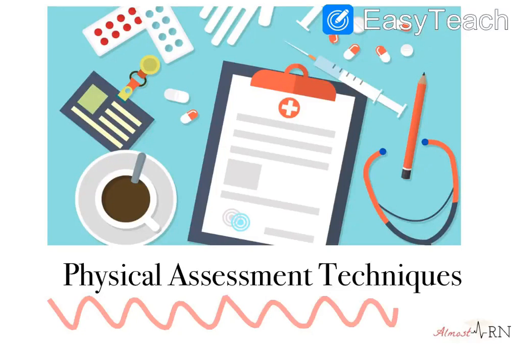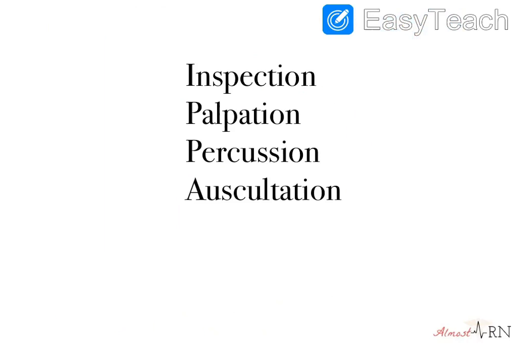Hi everyone, today we are going to be talking about the 4 physical assessment techniques. So here are the 4 techniques you will be using when you do a physical assessment. Now a physical assessment could be a cardiac assessment, an abdominal assessment, a musculoskeletal assessment, or a genitourinary assessment.